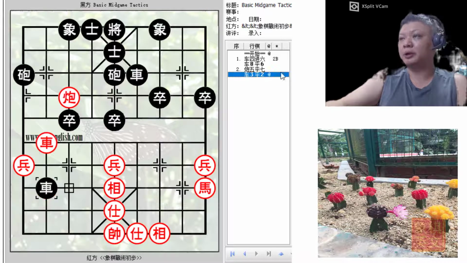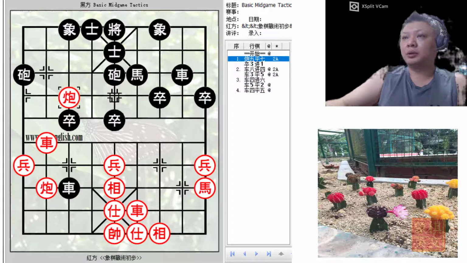Sorry, let me clean this up. So instead, what would happen if red played C5 equals to 7 to target the chariot before capturing the horse? Now, by targeting the chariot, it will now be trapped. So how would black reply?